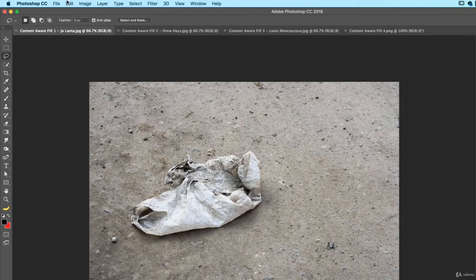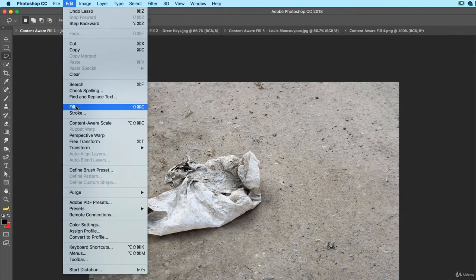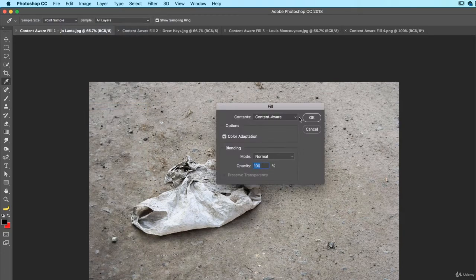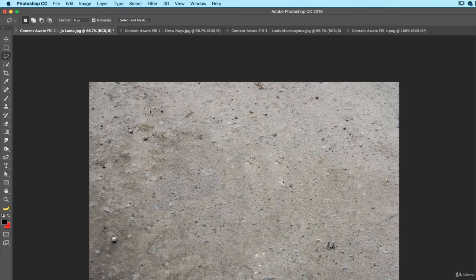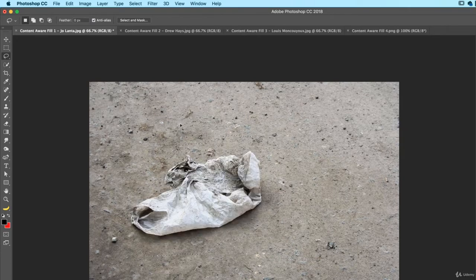And they hide this magical tool, my favorite tool in all of Photoshop. Okay, Content Aware Scale is my main one. This is a close second. So under Edit Fill, this is where they hide this magical tool. It'll probably default to Content Aware, so just make sure. Click OK, kick back. Be amazed, look at that. Deselect, gone.